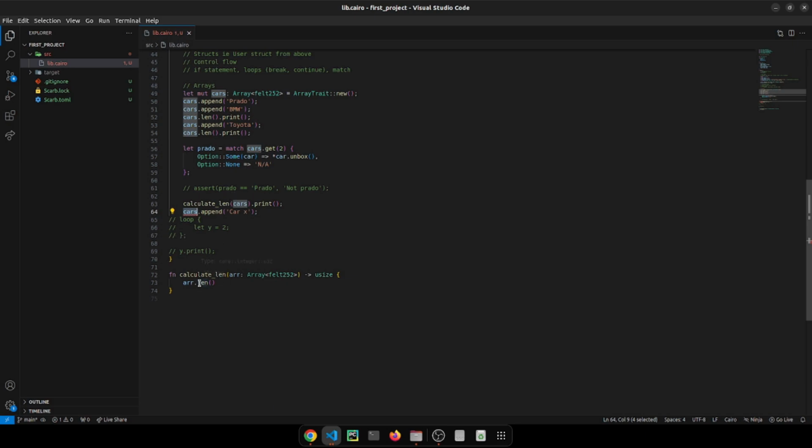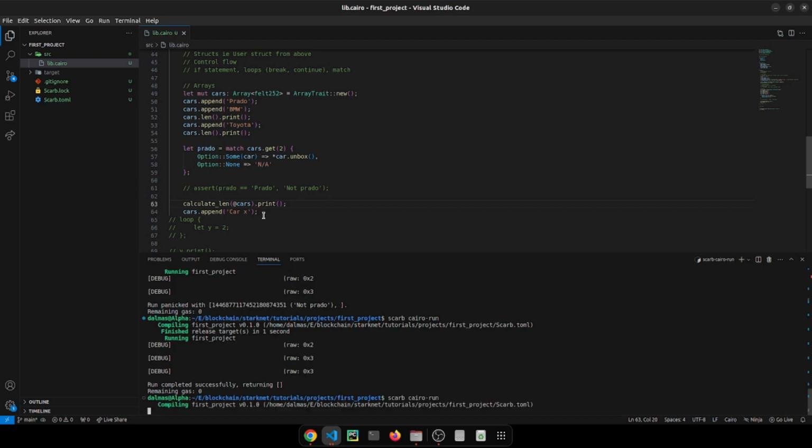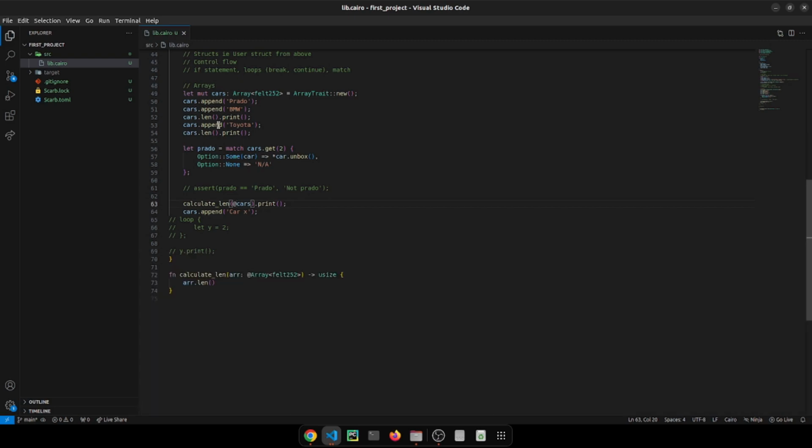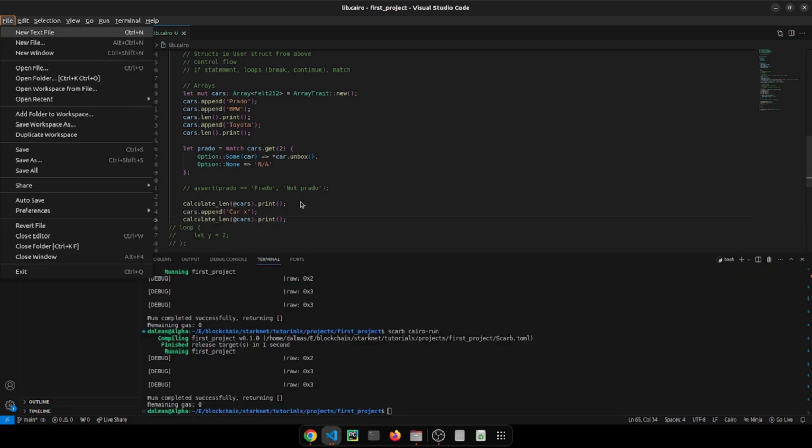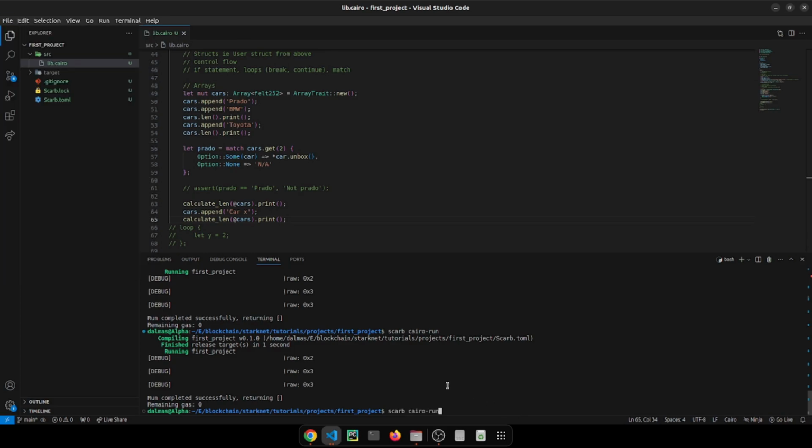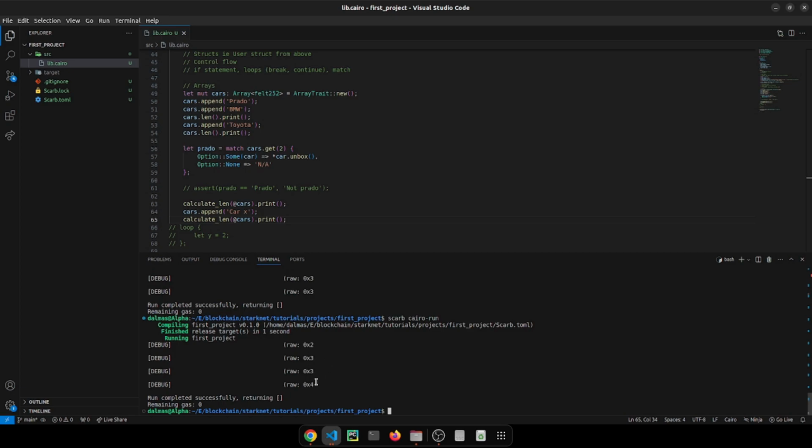But what can we do in order for us to access the same cars and continue using it? If I use snapshots here, maybe I do a snapshot here. To do a snapshot, you just add the at sign there, and here you do at like that. Now for this one, it's going to work as expected. So 0 3 3, and I can also duplicate this and move it there, and you will now notice we have 0 3 3 4.